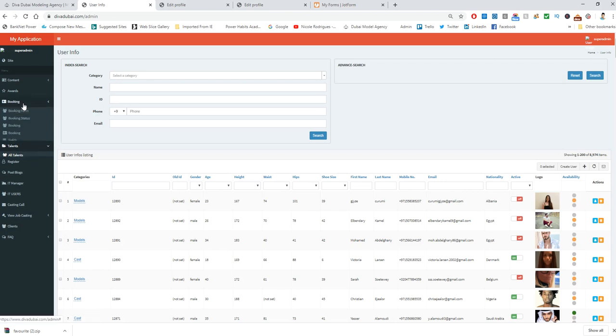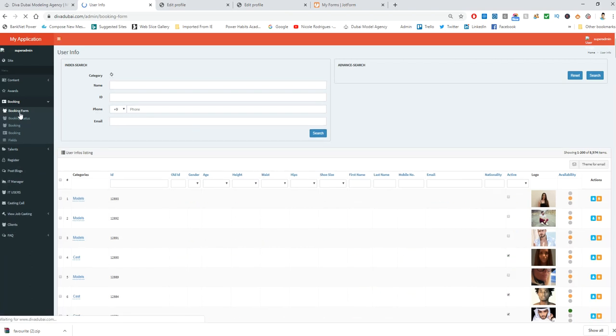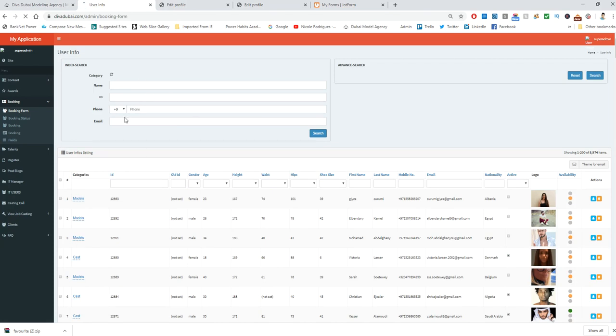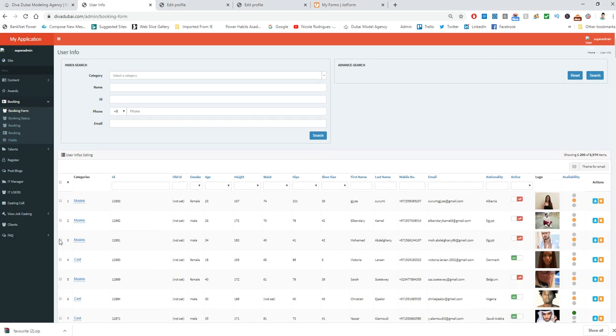Right? Booking forms, here is where you send out a booking form to a talent. You go into booking forms and then you find the talent you want to send the booking form to, and you enter the details of the talent. So let's say I want to send a booking form to this talent, hypothetically speaking, after you find the name of the talent.